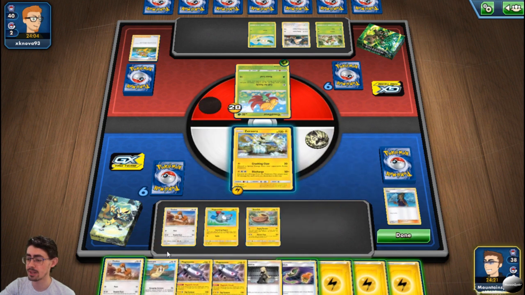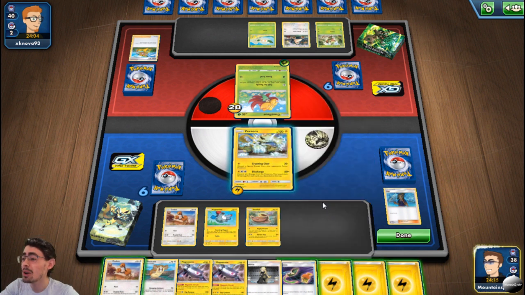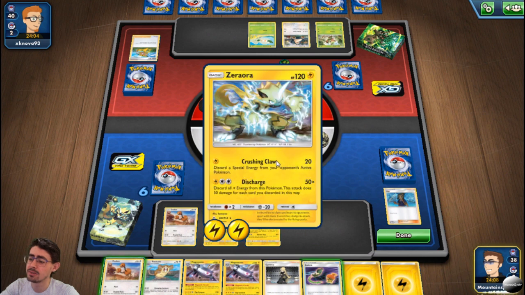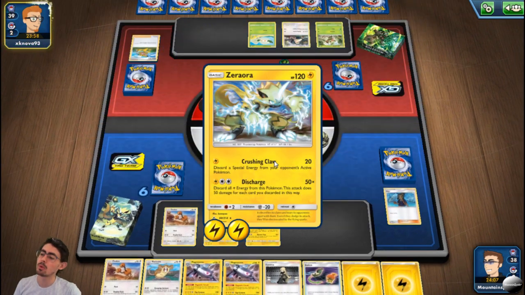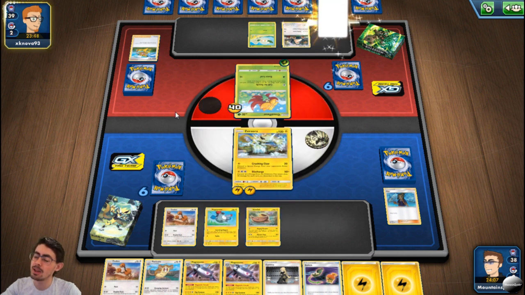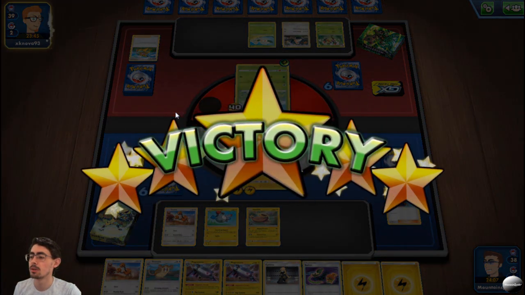Hey, we got the boss of the deck out. Do I want to charge up this Zorora? The thing is, I guess I can because I've got a switch ready, and I can just switch it out if need be. I wish it wasn't discharge all. I wish it was discharge, discard as many as you want. That would be great, because I think if I play an Eldegoss now, it's actually a problem.